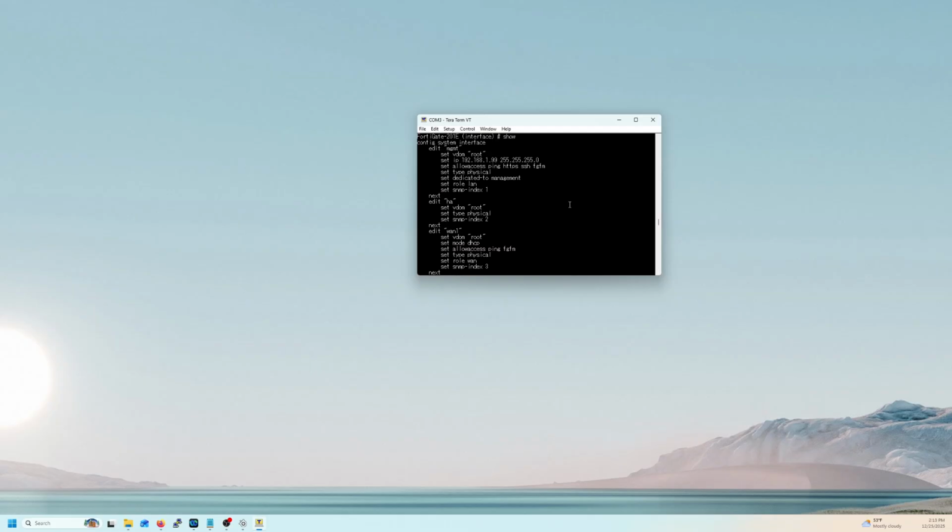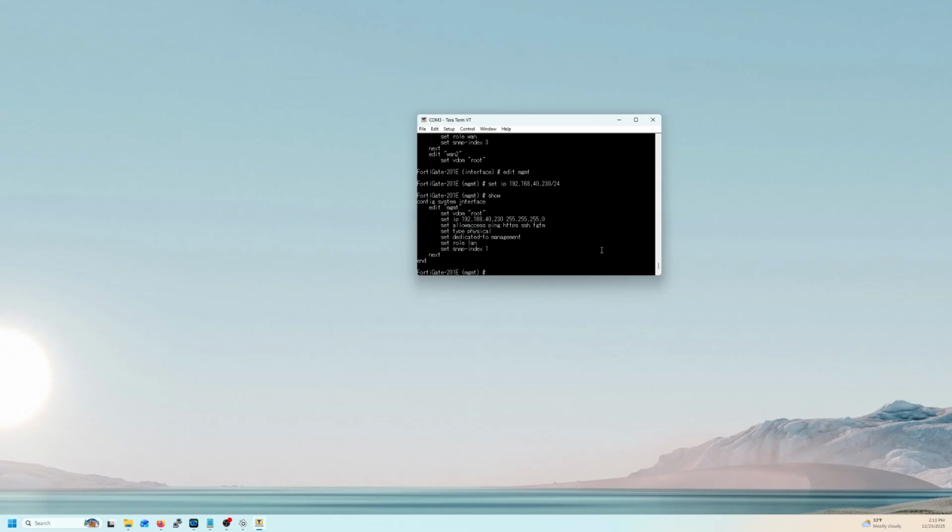As you can see, it's actually not bound to the interface itself. It's in a separate area. But if you go to view it in the GUI, you'll actually see the DHCP settings there. So we're going to set that for the management interface. We'll do a quick show to see it.